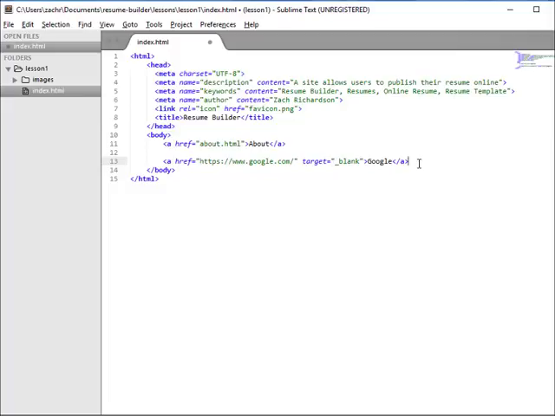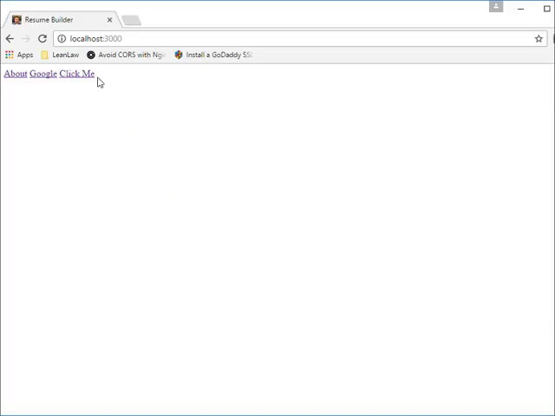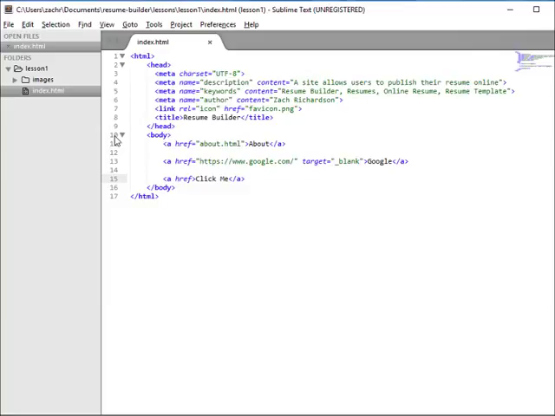Of course, we don't even necessarily need to include a link in our href attribute at all. We could just leave it blank. And this can be useful if we want to have a clickable piece of content that doesn't actually link anywhere, or that maybe pops up a modal or something of that nature. And so if we save this, we can see exactly how that looks in our web page right here, and it's clickable, but it doesn't actually do anything.